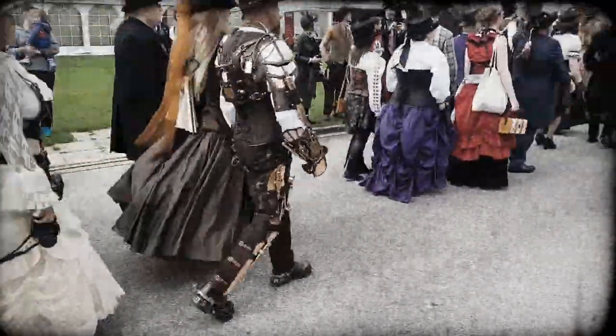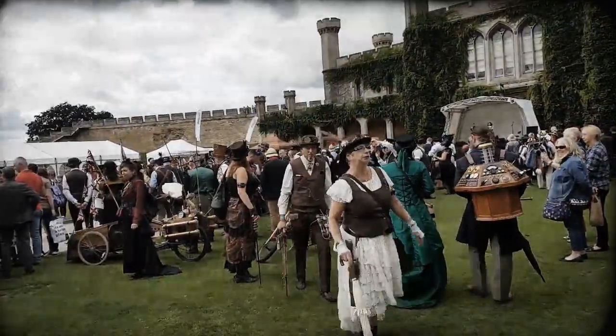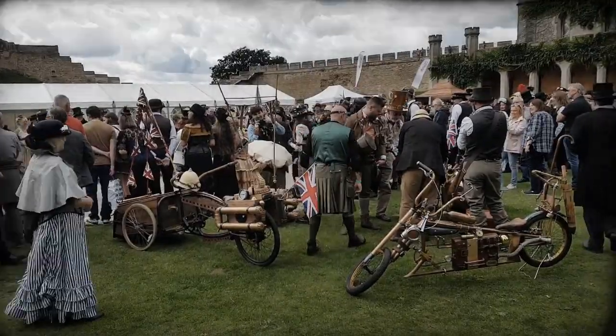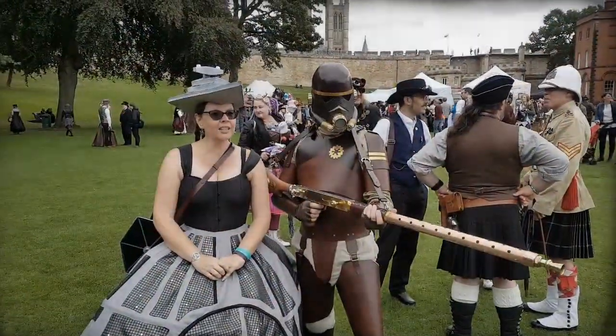So I recently attended the Asylum, which is a steampunk festival in Lincoln in the UK. This is my 8th year in attendance now, so obviously I've been going for quite a while. The main attraction of the festival really for me is just to see all the amazing costumes that people have come up with, as people really do put tons and tons of effort into the stuff that they create.